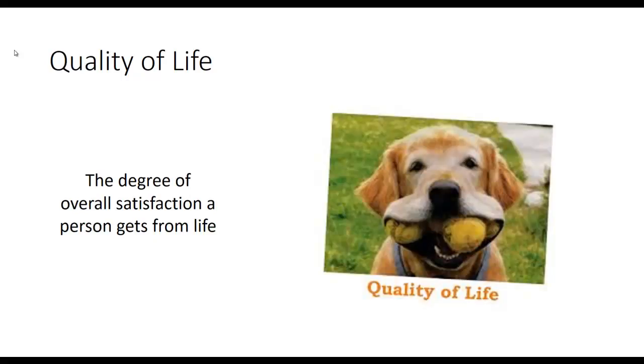All right, and I think the term that's important to bring out here is quality of life, the degree of overall satisfaction a person gets from their life. When you're talking about the choices you make, when you're talking about the goals that you might have, that's really what you're doing, is you're trying to pursue a high quality of life. Now, having said that, there's going to be challenges in life. There's going to be times where that's not optimized or self-actualized, if you will. But quality of life is kind of just something people pursue. It's possible. And this dog in this picture is just having great quality of life.